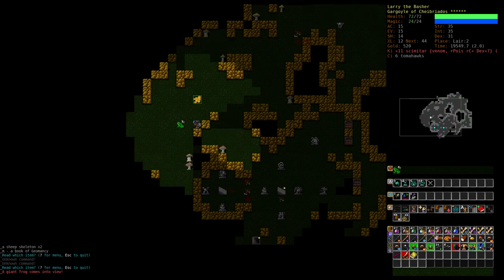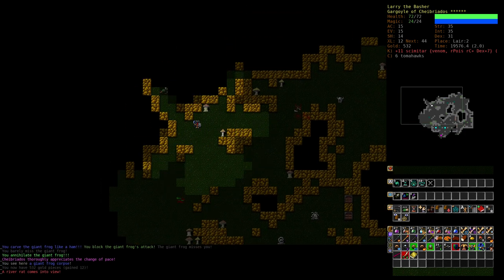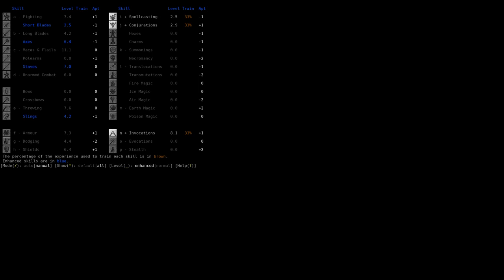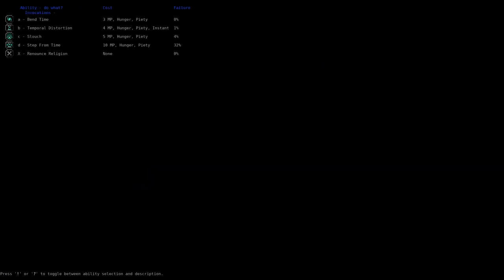So I'm not really looking to go heavily into earth magics, even though we have good aptitudes for that. Basically our almost only good aptitude in spellcasting. Let's see, invocations at 8, Step From Time 32%.